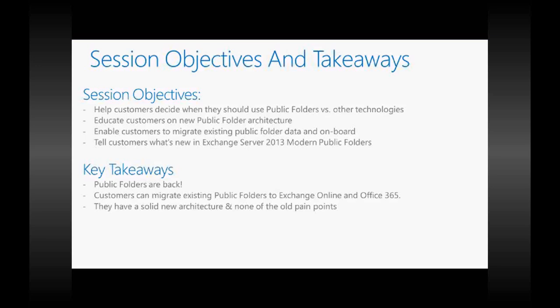So the key takeaways that we want from this session are that public folders are still there. In 2013, we've still got public folders, and we've made significant changes to the way in which public folders are architected, so we'll touch on that. And obviously we want you to understand what's new in the architecture and what pain points that's addressed. We listened to customers' feedback from older versions of Exchange and what they didn't particularly like about public folders, and we've taken that into effect. So we'll be looking through that as well.